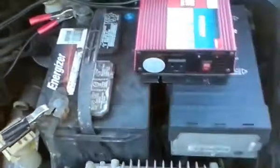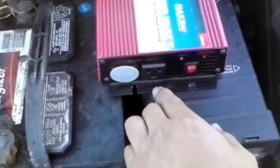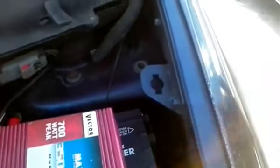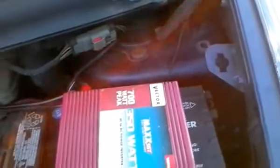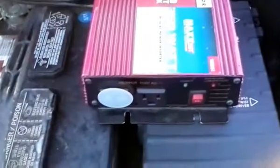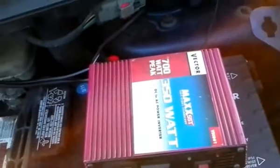Now, what I can do, or may do, I haven't decided yet, is I could take a power cable, a power plug, and plug it into here, then somehow figure out if there's a way to patch through. I could run the line directly into the vehicle. And what that would allow me to do is use the 110 power from the car's battery while I'm driving, or from inside, without having to come out here, pop the hood, and plug it in. We'll save that for a future date if I do decide to proceed with that.